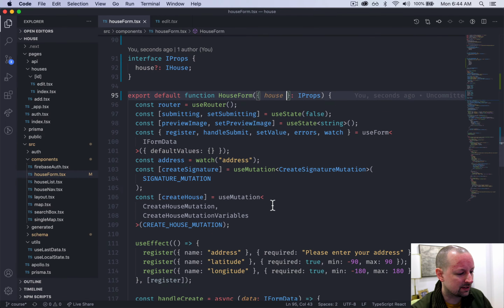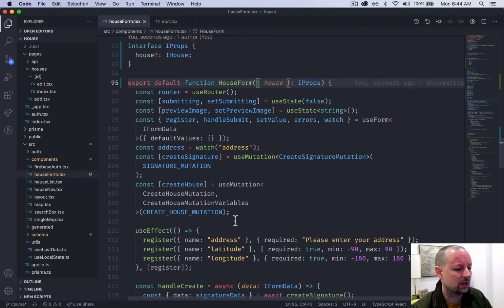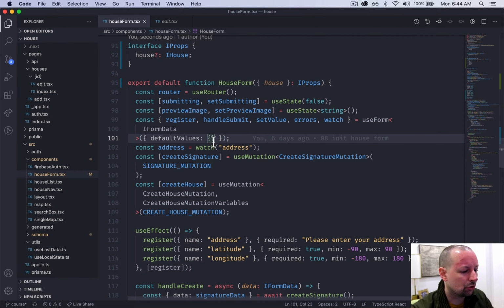And the first thing we need to do inside of our house form, we're basically going to be working our way through it and modifying every single place where it should be different when you're adding versus editing. So this is a lot of refactoring and it's a little bit finicky, so try to follow along and I'll go slow. So the first thing we want to do is the form itself, when we set up the form with the use form hook, we have this default values here that we set up as empty. Now we actually will have default values when you're editing a house.